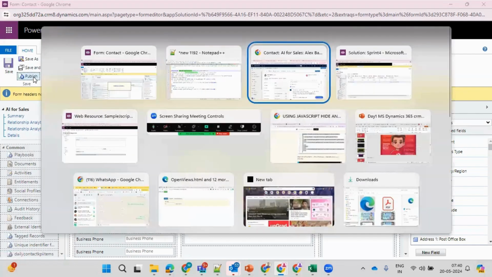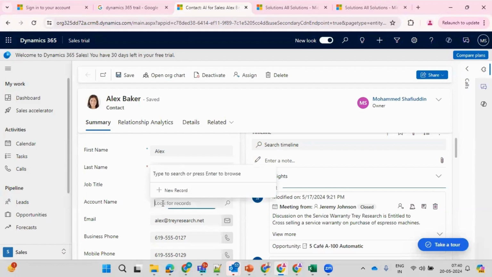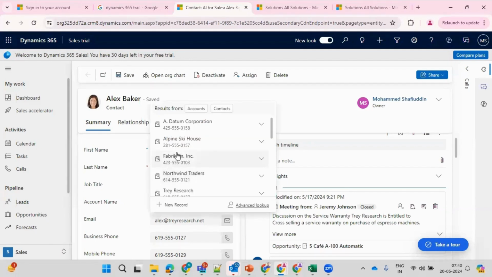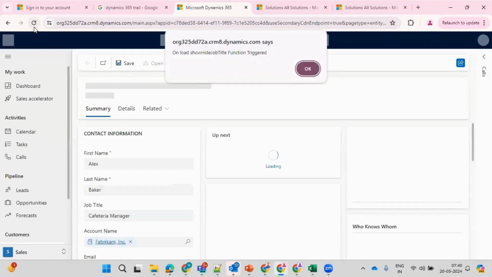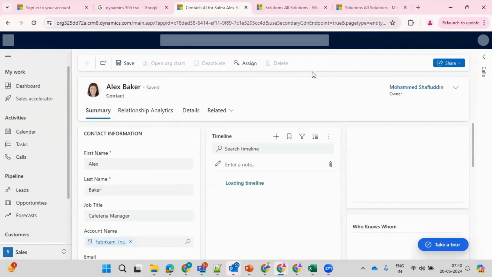Why is my requirement this? I need to hide that field immediately on changing only. But here, how I have written it, once I give a value, it needs to appear. Once I have a value, that is my requirement. But here if you see, it's only working on the onload. So in these scenarios, you need to register your JavaScript on change also.